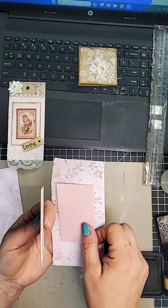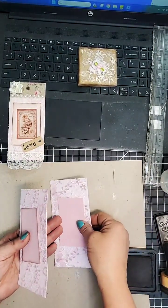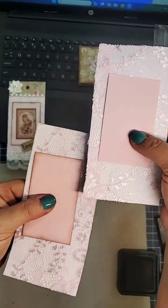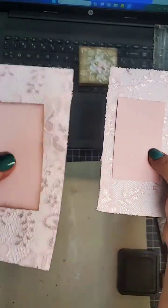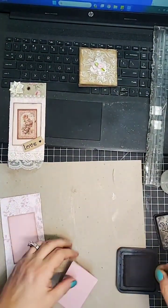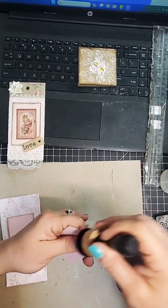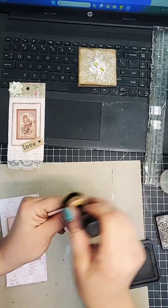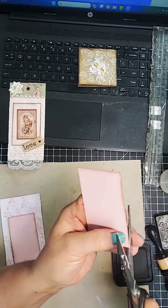So let's do like this and this. And I'll try to see if I can get them up there side by side. So you're going to have this kind of a look. This is really pretty, actually, but I always go to this. So for me, I'm going to ink, but I know lots of people that don't. It looks good when it's crisp, too, so I think it really depends on what you're trying to achieve in the end.